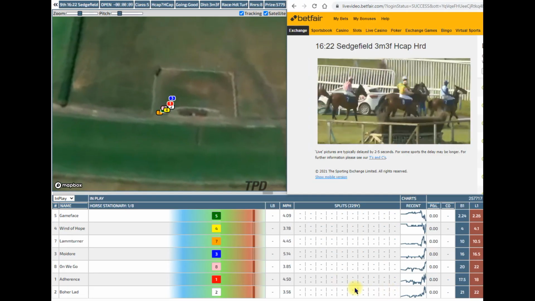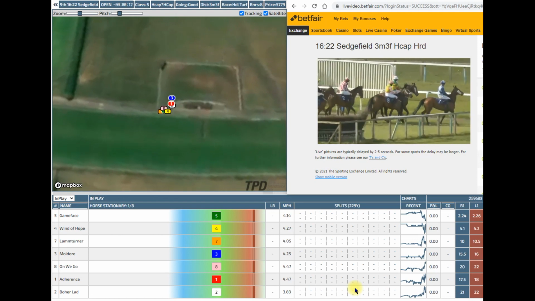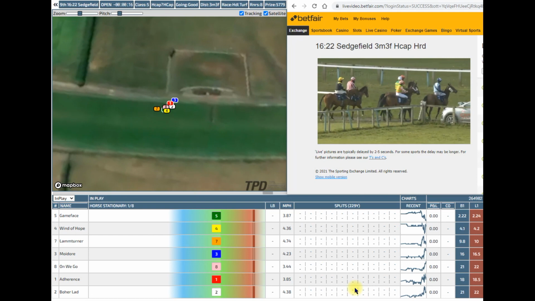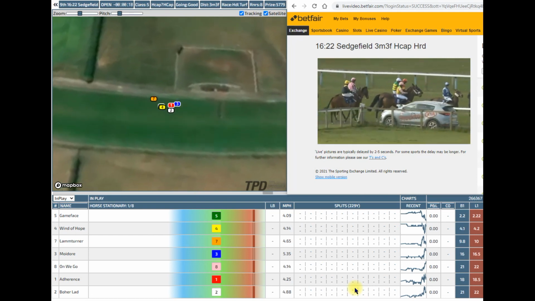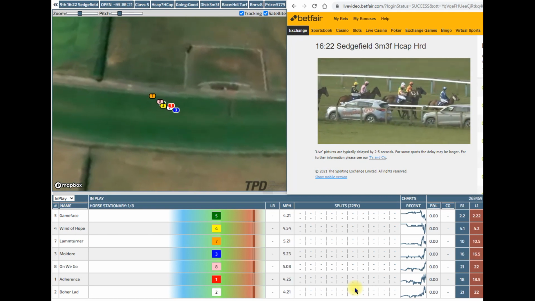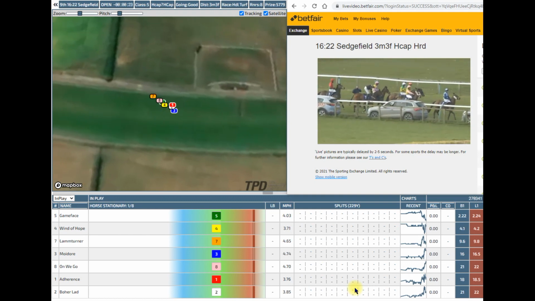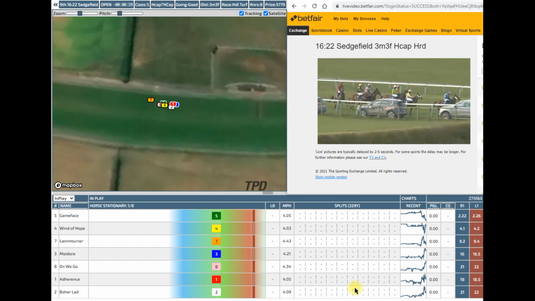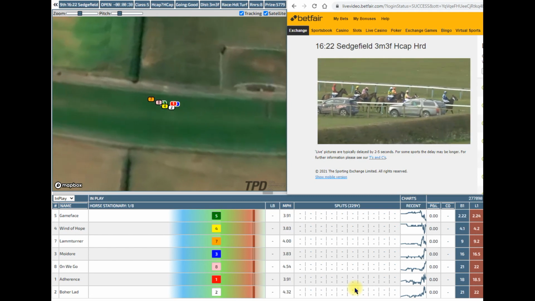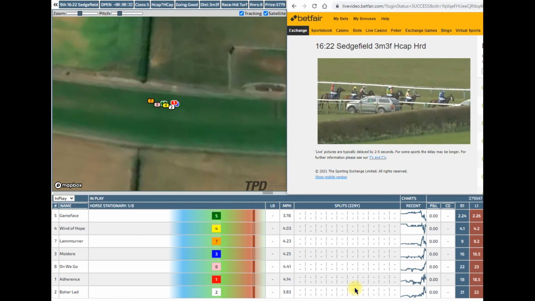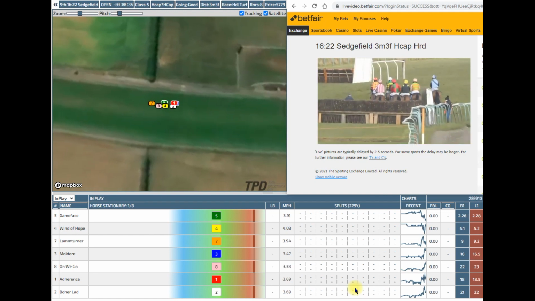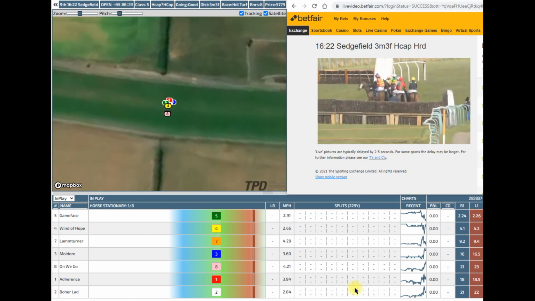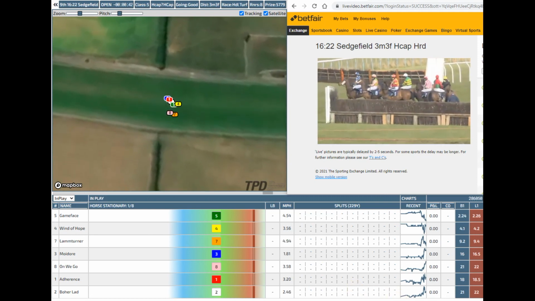Now, okay, moving on to this next race, what I'm going to do is let the commentary go, and I've highlighted some areas in the race I'm looking at, just some key areas. Let the commentary go and just let you watch, and I will chop the race up, so it's not going to be the entire race, and I will discuss at the end of it what I think and some key points that I noticed throughout that race which made me make the decision on the lay bet.